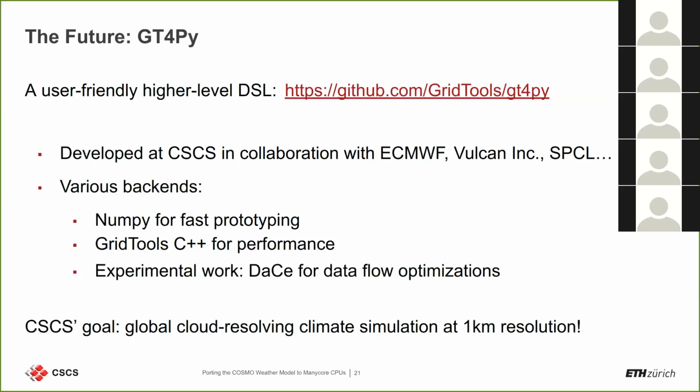And we have various backends in GT4Py, which is very nice. We have NumPy for fast prototyping, and there have been several workshops now with domain scientists. The domain scientists like to write the code in Python. They like to read that code, they understand it, and they can easily work with it. With a NumPy backend, they can just run everything as normal in Python. It's not that fast, but for debugging it works well. They don't need to install any fancy dependencies, so it's easy to use.